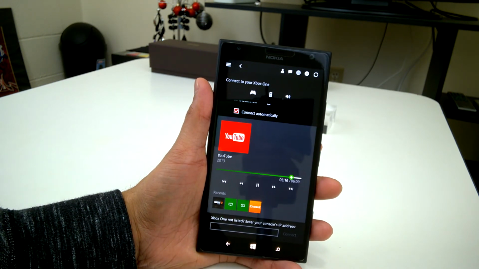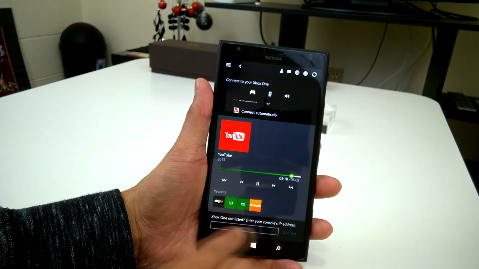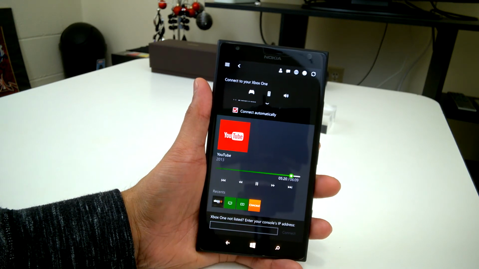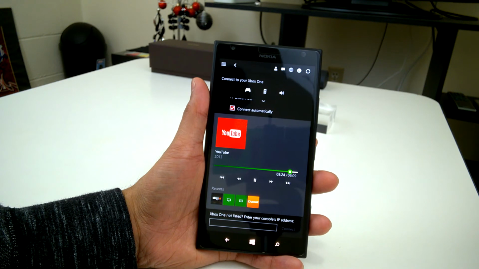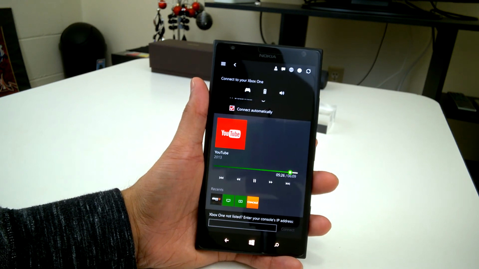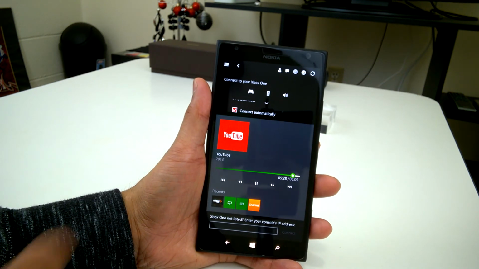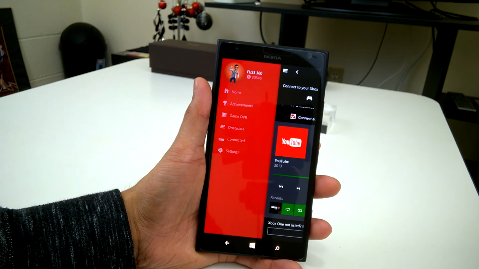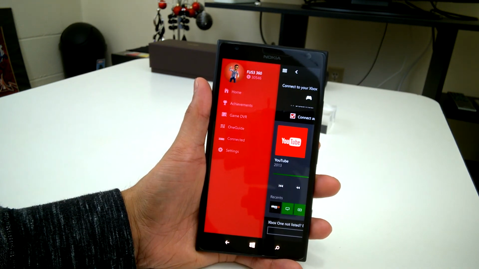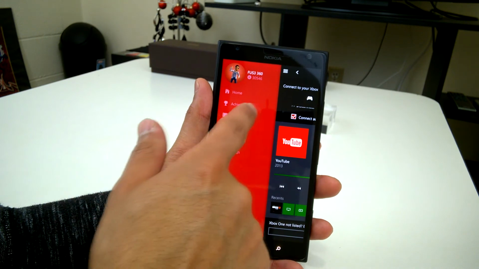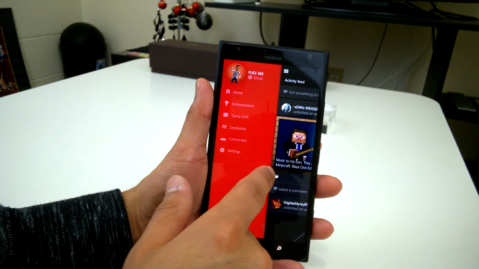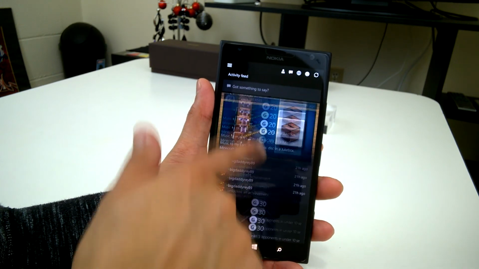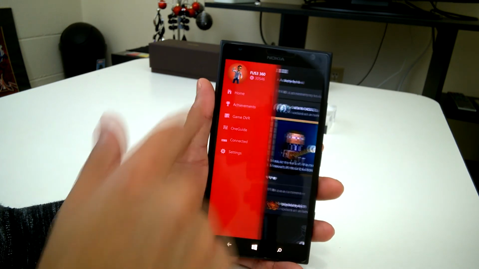If you're not connected to your Xbox, you can put in your IP address here towards the bottom and connect. I do have 2 Xbox Ones around my house. One of them I haven't set up to my phone yet. But this is a pretty cool application so far. I'm really liking it. Some good stuff here. The one thing I haven't found, let's see if I can find it, is that I think you have to be playing a game to be able to record from the application.